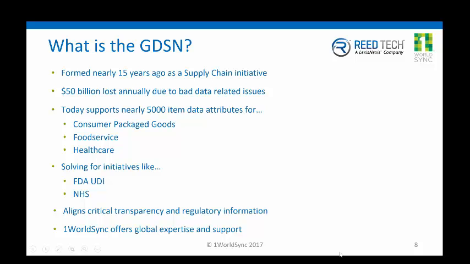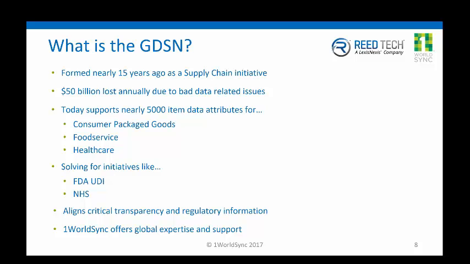The GDSN today supports nearly 5,000 item data attributes for industries like consumer packaged goods, where all of this really started. You have some of the big companies in the world, like the Walmarts and the Krogers and the Targets, that have taken this on and moved it forward at a very quick pace.